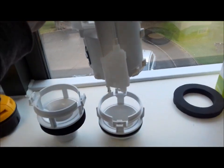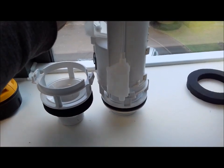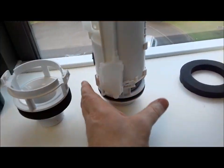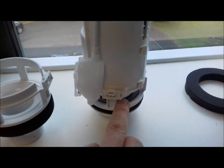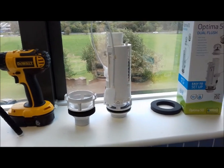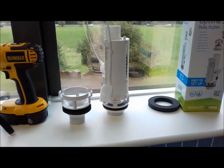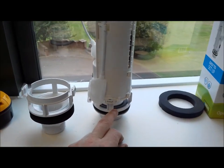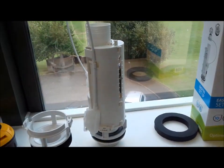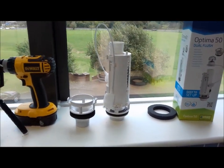With most of these modern systems they just push into place and then twist a fraction to lock into the mechanism. These are handy systems - if you keep a note of which one is fitted to your toilet, if they ever pack up, instead of having to dismantle the whole toilet system to change the complete thing as you would have had to in the old days, it's literally a fraction of a turn anti-clockwise, lift it out, buy a new one, pop it back in. No hassle, no pulling the toilet apart.